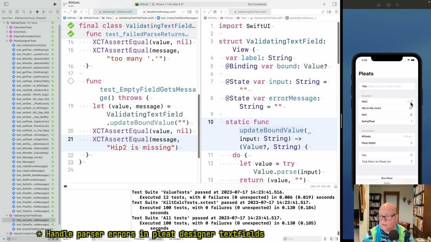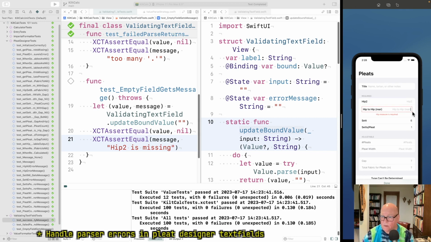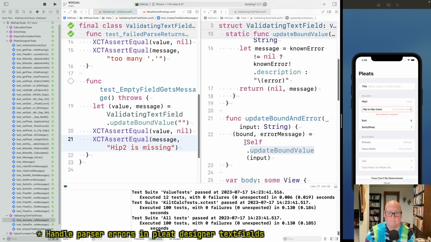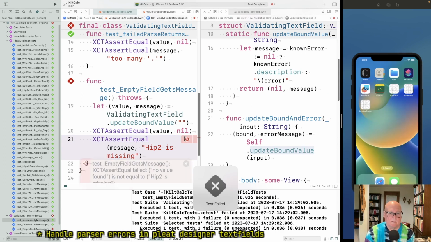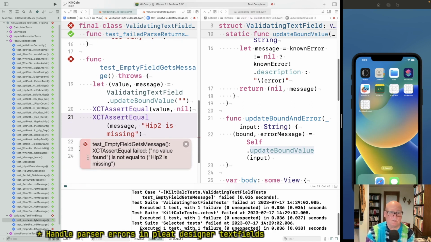I'm not sure what we get now. Is it hip measure is required or something? It's not quite the same. I think it'd be fine to use the text here and just say it's missing. That lets us, even if it's not strictly required, accurately report it, right? This test is going to fail. Okay, and the message is no value found is what value tells us.